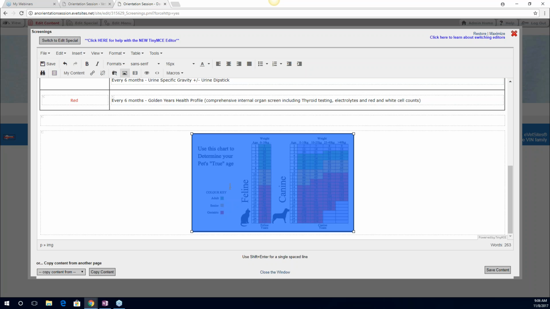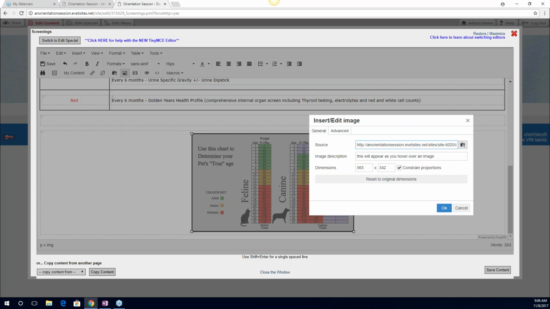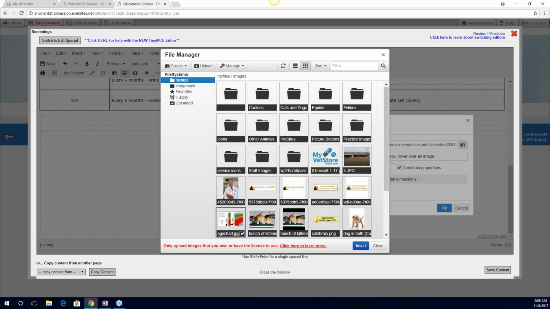So to swap this out with an image that actually spells color like we do and uses the pounds, we'll go into the file manager. Source shows where this image is located within this file manager. This looks like a camera, but it's a folder with a little magnifying glass, whatever is going to help you remember it. This is how we get things to the file manager. I look at it as a medium between what we have on our site and anything that we want on our site.